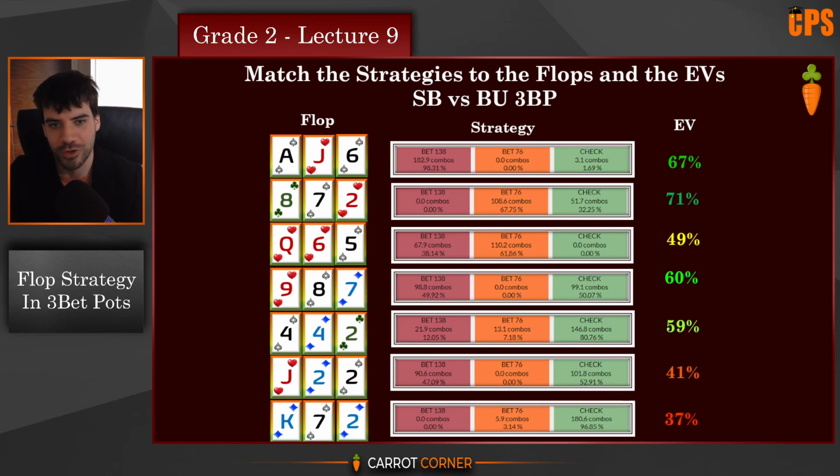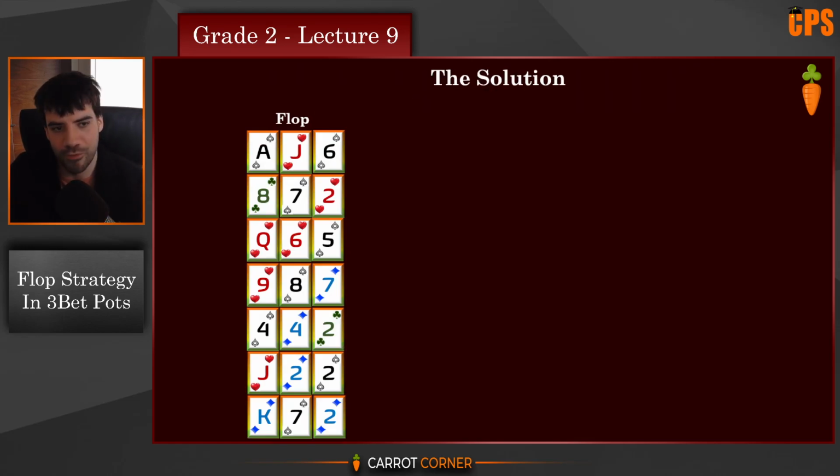It's all very confusing, and I'd like you guys to sort it out for me. Assuming that you've done that and you've given it a bash, you can now unpause the video and let's go over the answers. You may have had some impressions about these flops that were quite strong, and that might have led you to be able to pick out maybe the most extreme strategies first. But what we're going to do is go down in order from top to bottom here.